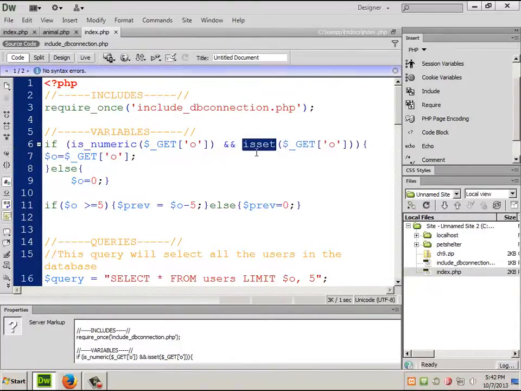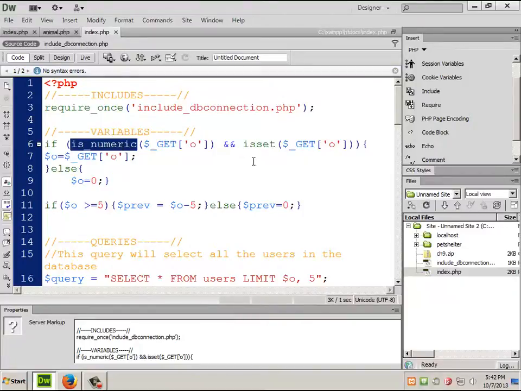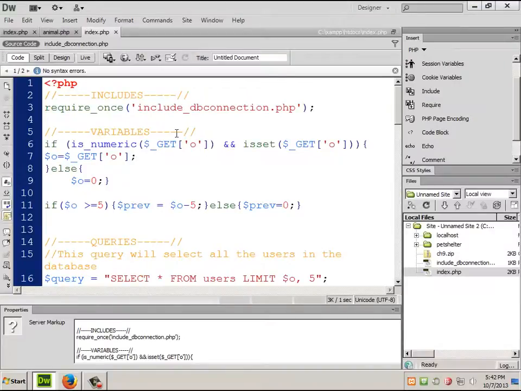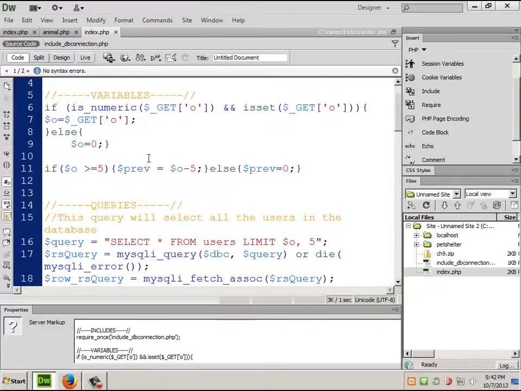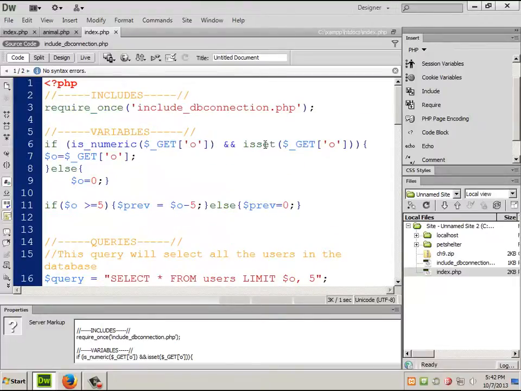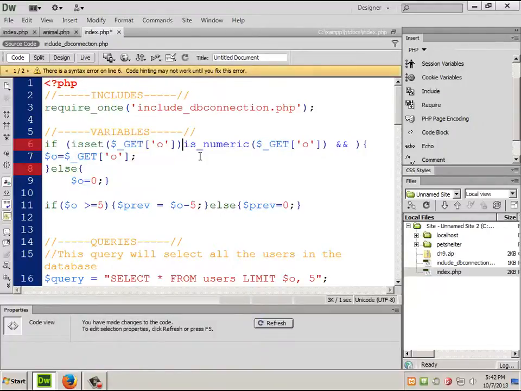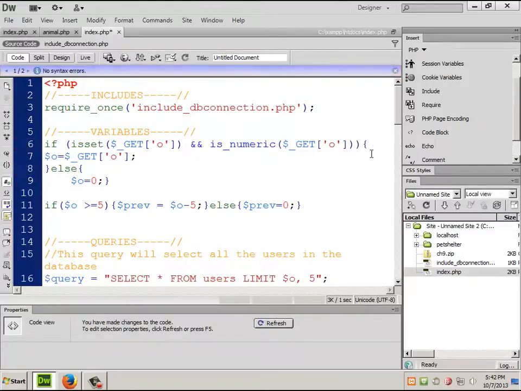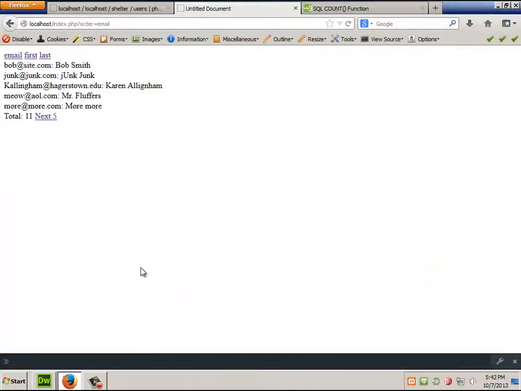What's that brown? Is set is correct, isn't it? We've done that one a couple times, right? It's not blue like the rest of them. Let me see if that screwed it up. What's going on? Oh, I guess I have to do this one first. There we go. Now, if it doesn't exist, it's fine.